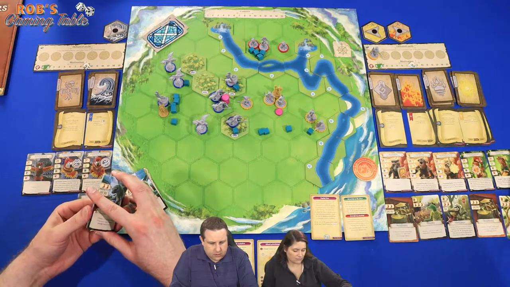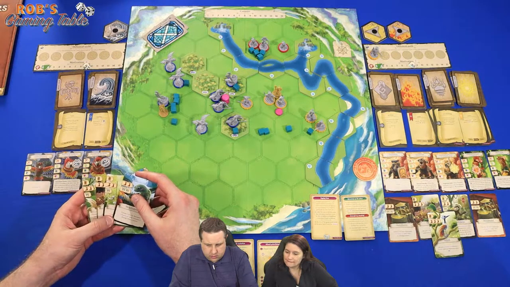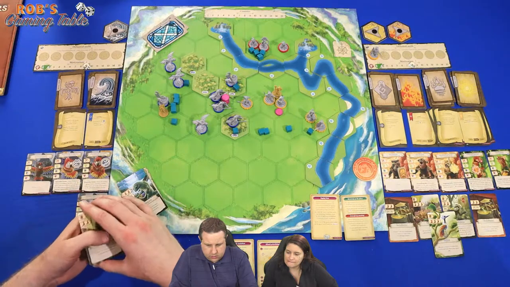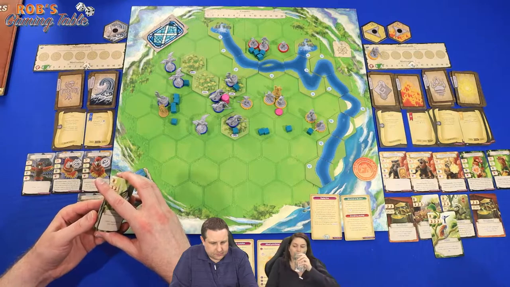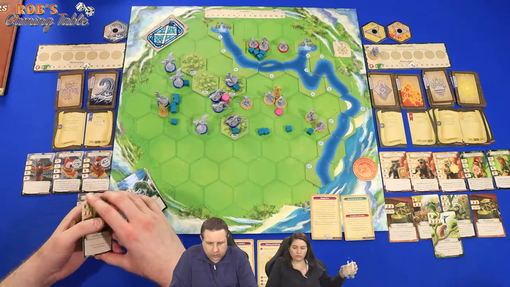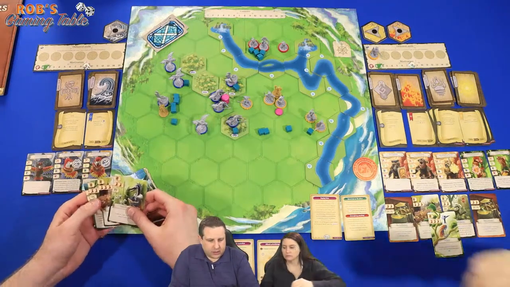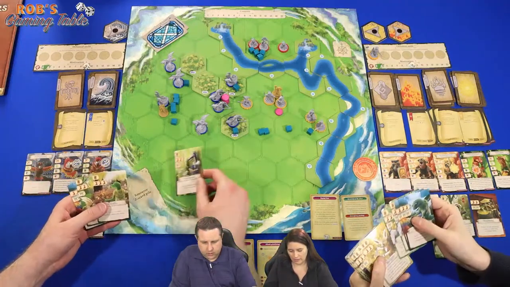I can't really see that lookout, so we'll put it down. Let's look at... I need that guy to get out of there. Which guy? He's hiding in the stealth spot here. I need him to move. I just want to peek at this. I just want to see how many of those friendly guides we've had. I know I've used two.